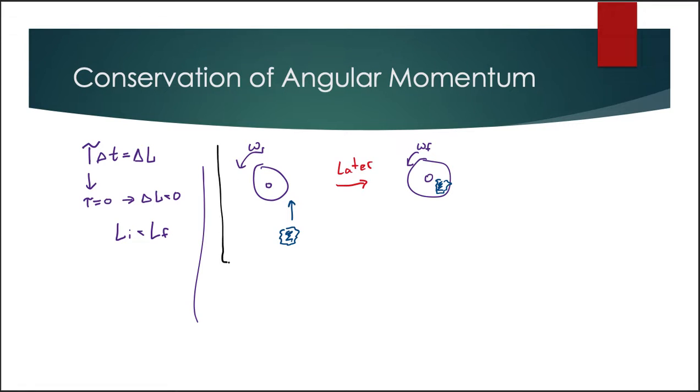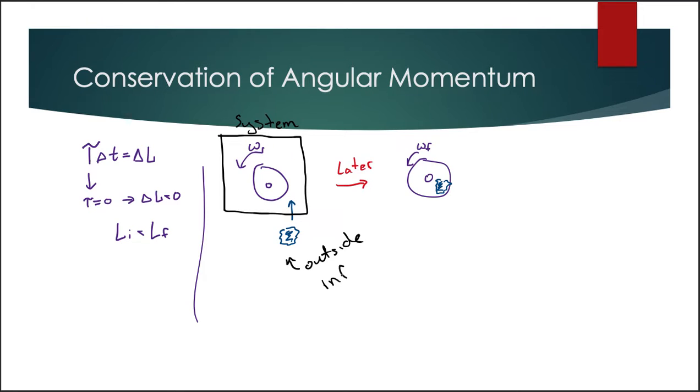So if we look at this magic box with everything in the box, no external torque, everything is going to be conserved, because everything is in the magic box. Now, if that's not our magic box, and we pick our magic box just to be this, this is our system, then angular momentum won't be conserved because this is outside our box. Okay, outside influence.